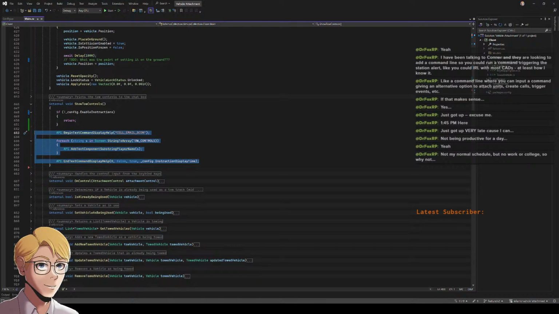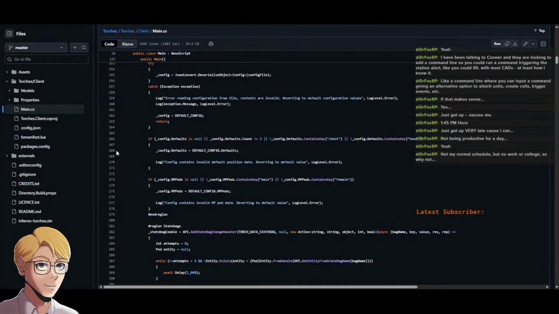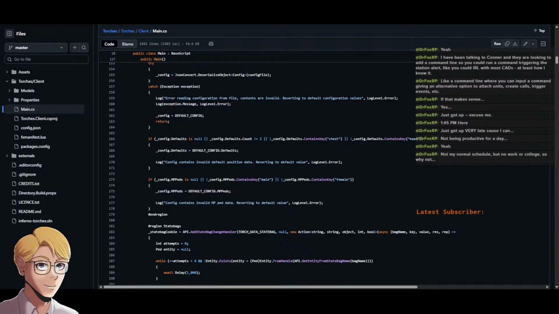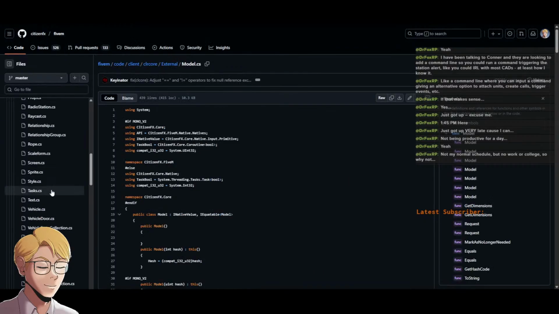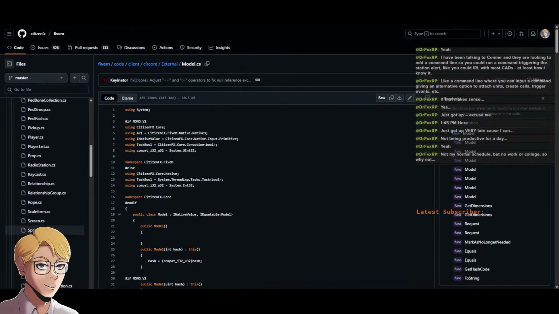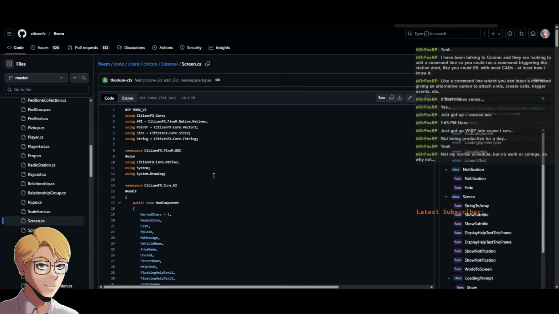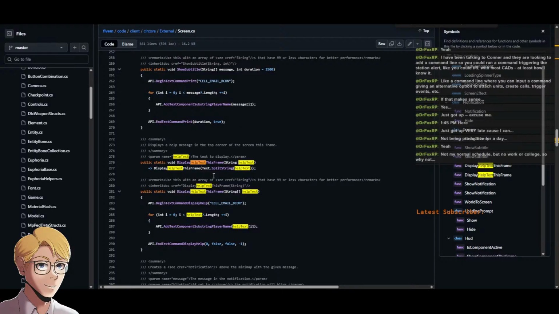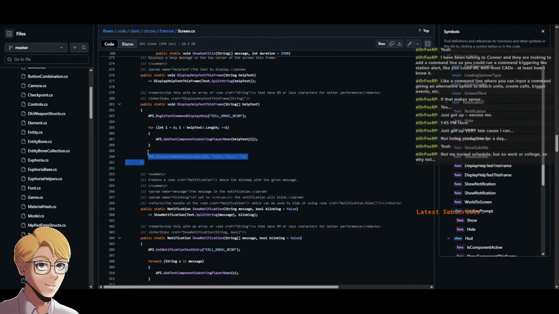Because if we look at the externals, for screen, I believe it's the help text. Yeah. Does this not do exactly what we were doing before?